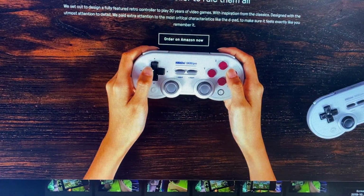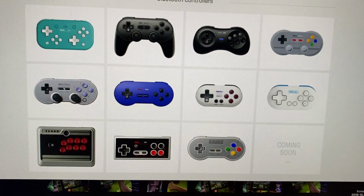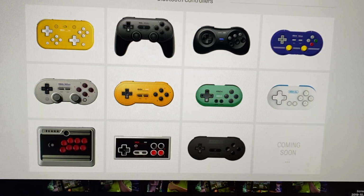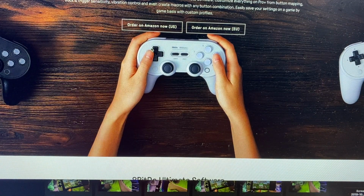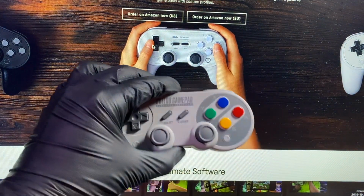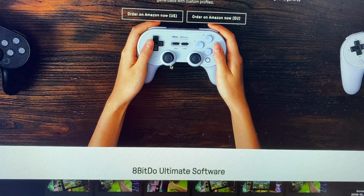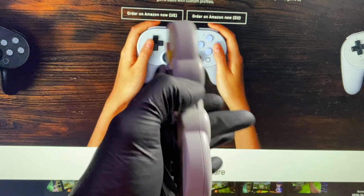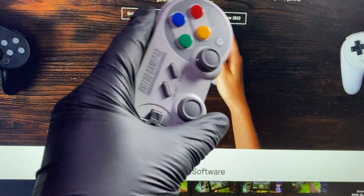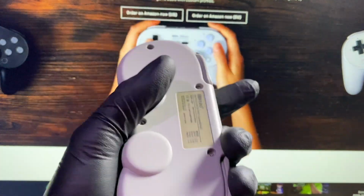Now, 8BitDo has a ton of different controllers for the Nintendo Switch. Here's a list of them. Now, they just recently released this one, which I was considering. It looks a lot like the Pro controller. It's basically this one, but with ergonomic little handles on it. Now, I wanted something a bit more portable. You could shove this thing in your pocket. It doesn't take up any space. In fact, I shoved this on my Nintendo Switch travel case, so it doesn't take up much space. That's what I like about it.